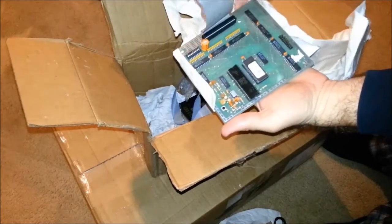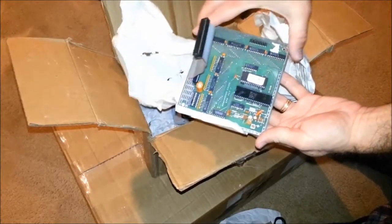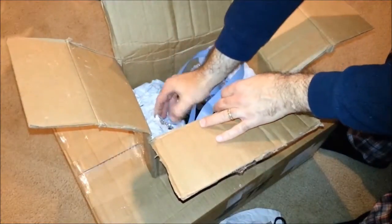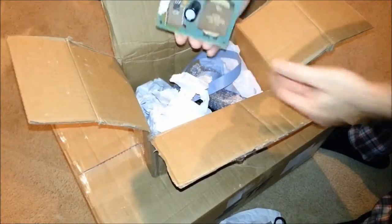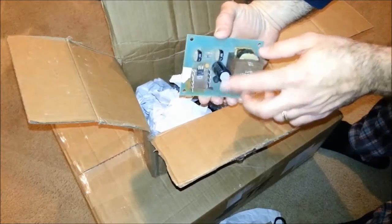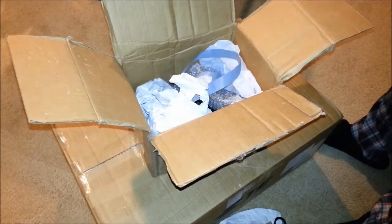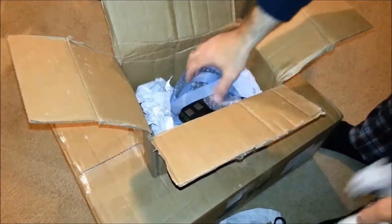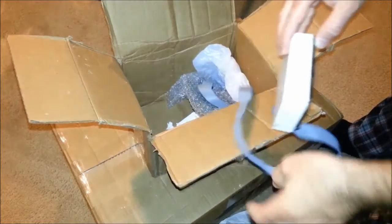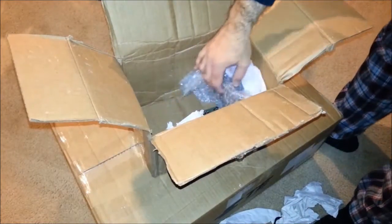And this is the main CPU board that connects to the relay board with this ribbon cable. And the third board in each Greyhound machine is the claw control board. There's the power transformer and the two adjuster knobs. Let's see what else is in this box. We have the display unit. And let's see what else is in here.